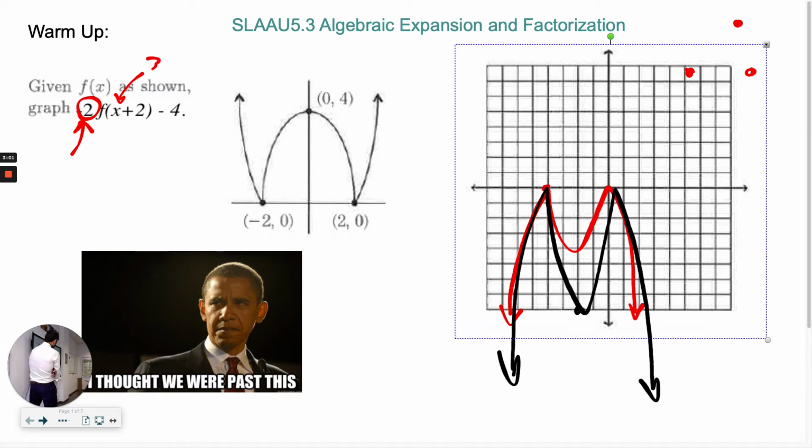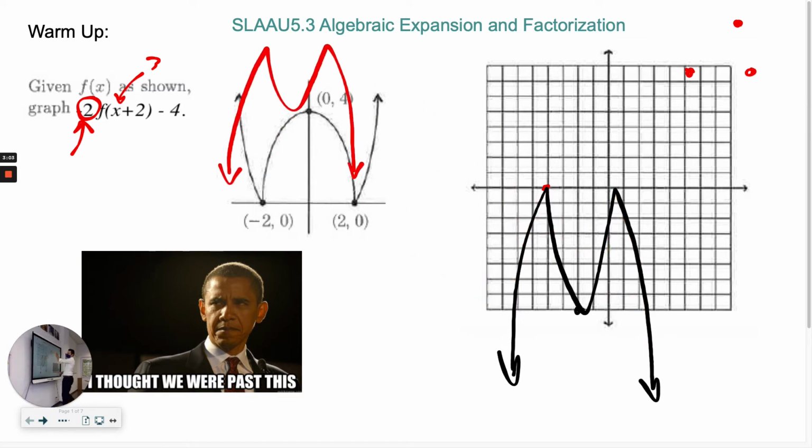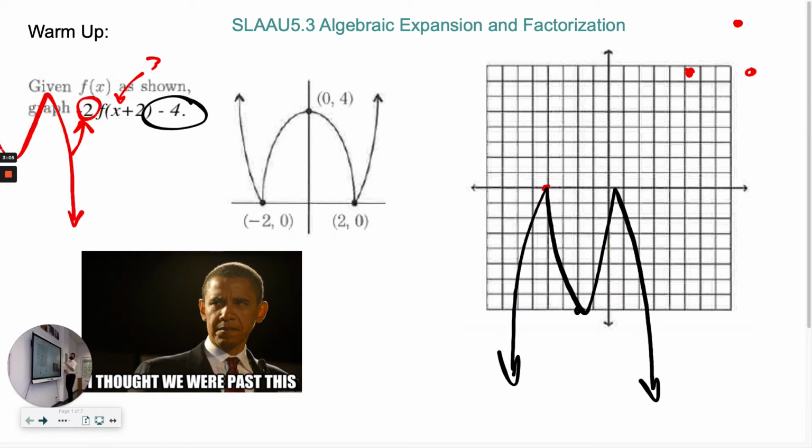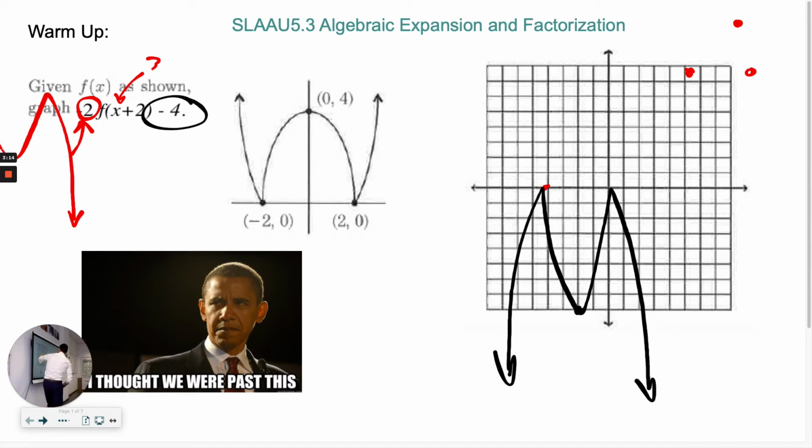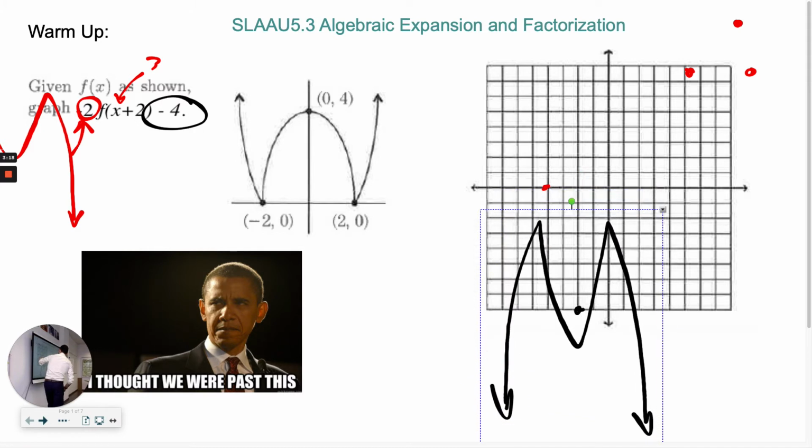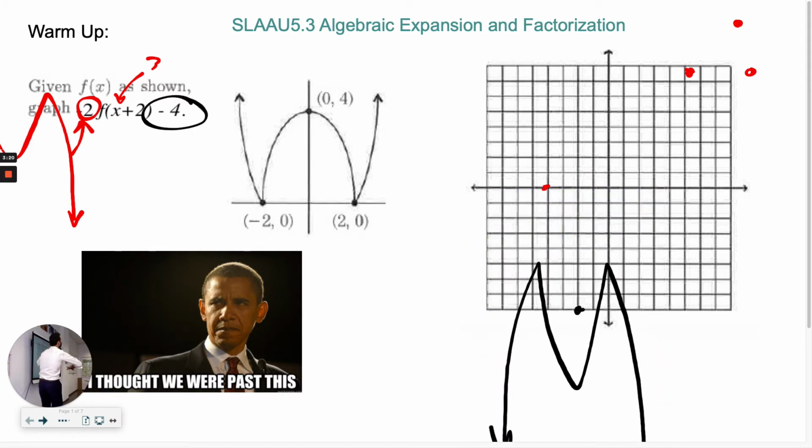Cool? And last but not least, that takes all of the y values and does what to them? Just goes downward. Yeah, so pulls all the y's down by 4. So it should look like 1, 2, 3, 4. Voila. More or less. Cool? Cool. What's nice is I don't even need to know the equation for the bat symbol. You just mess with what we've got.